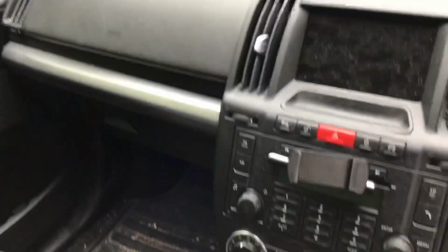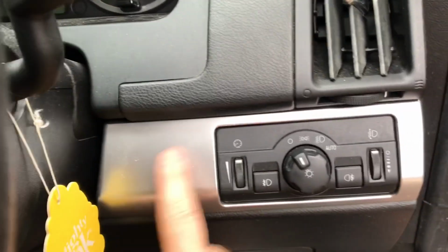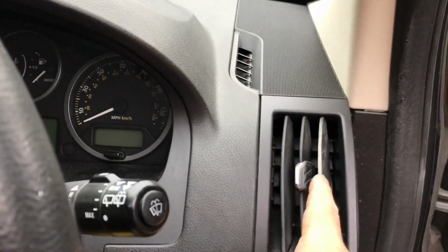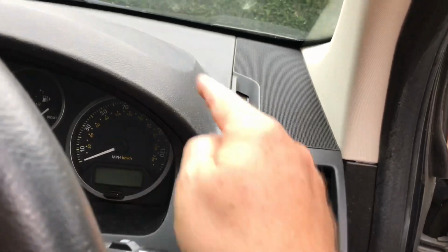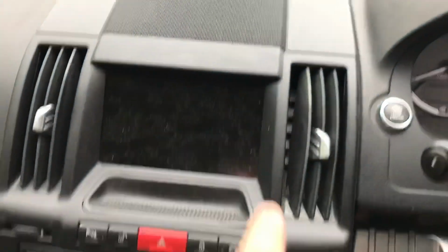Unfortunately, in the Freelander 2 there isn't really anywhere else where you can put the switches or buttons. This panel here doesn't have much room behind it. I've seen some people mount them here, but that's going to be very difficult to get to. I'm going to remove the vent and try and work around here. I don't want to remove the whole dashboard here. This panel here is easily removable, but there's not much room underneath.